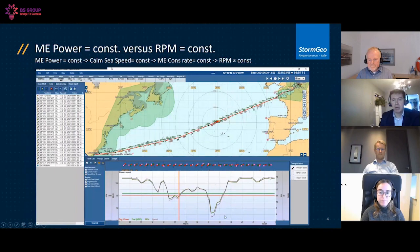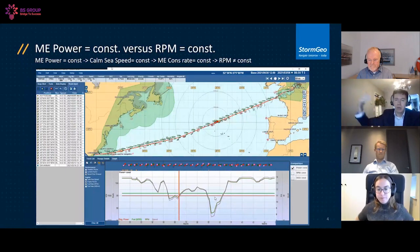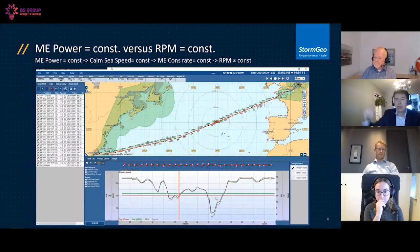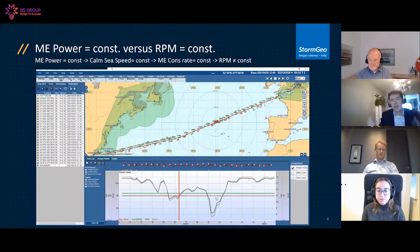So again, looking at that area where the lines come down into a bit of a valley here, you'll notice that we're consuming the exact same amount of fuel, but we're allowing the RPMs to come down. We're allowing the ship to naturally slow down. And this is introducing a great deal of efficiency into the voyage. And then conversely to the RPM solution, it's impacting the environment by greatly reducing the amount of CO2 we're emitting. And it's also introducing a level of safety, right? Because I'm not trying to plow into that heavy weather and increasing the risk of having these adverse vessel motions. Again, we operate under this premise of solve one, solve two, solve as many problems as possible, and not making other challenges more complicated to solve.